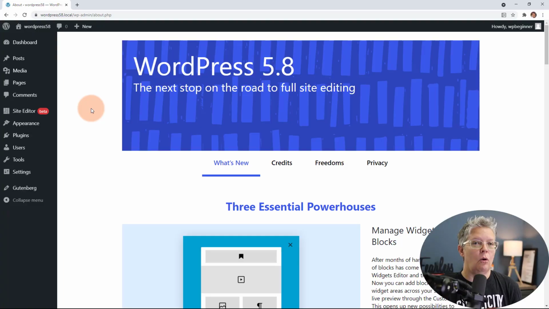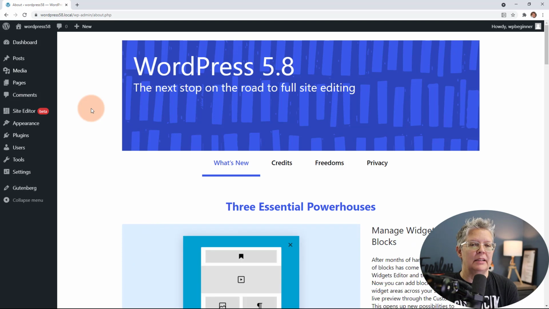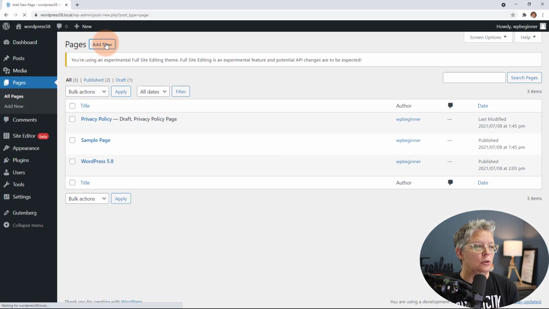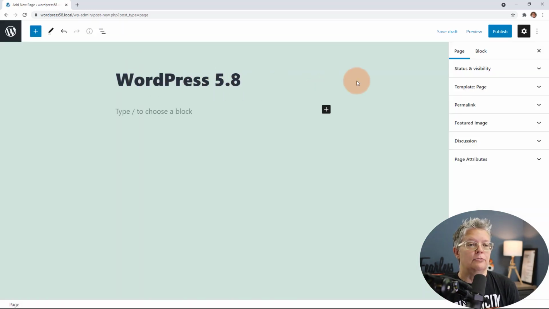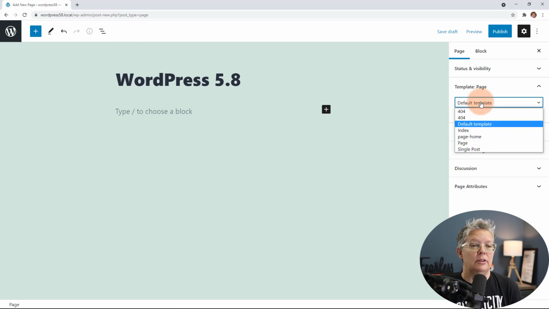So let's dive in. One of the first things that you'll see in the new WordPress 5.8 is the ability to edit a template, or have a template editor where you can go in and actually make changes to your actual site. So let me show you what I mean. You can go into a page or a post and see this in action. So I'm going to create a new page. And over here on the right, you see a new thing called template. From here, you can either use the default template, you can edit this, this is where the change comes, or you can choose from one of these others.